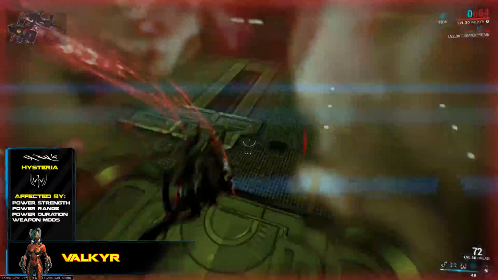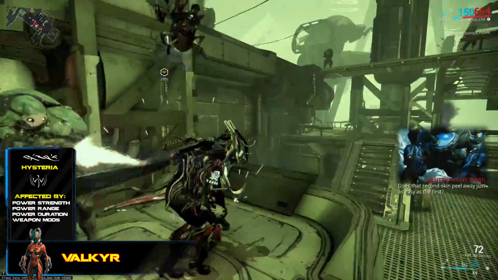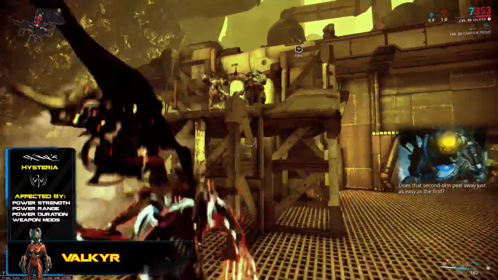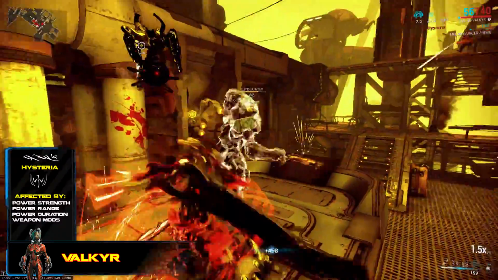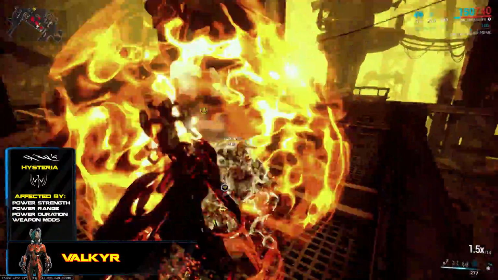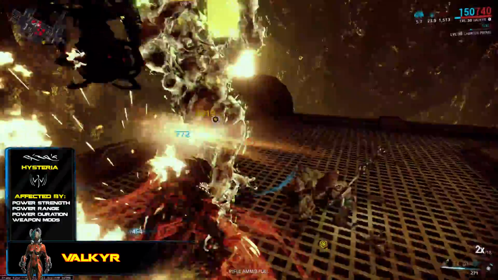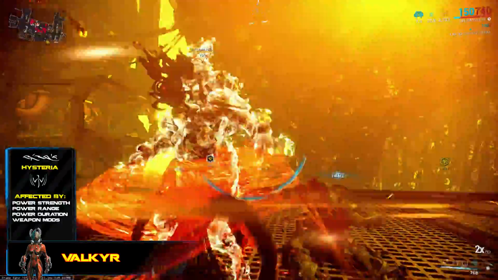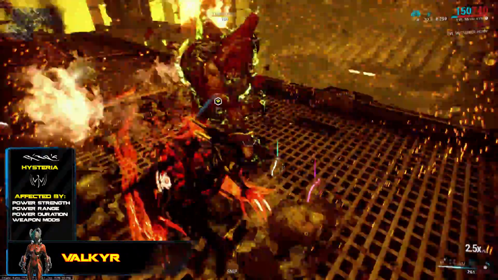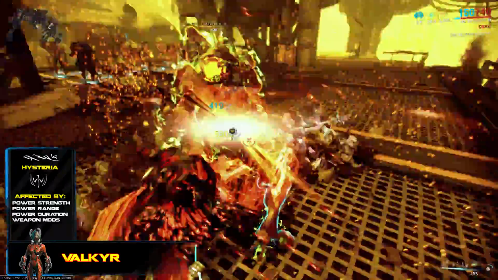Now talking about Hysteria, this is Valkyr's fourth ability and arguably her strongest one. Also, definitely her most complex one. There are so many different parts to it. When you activate this ability, Valkyr unleashes a pair of energy claws and becomes immune to all damage. Her attacks do 250 base damage within 2 meters. The attacks also have 50% critical chance, 200% critical multiplier, plus an inbuilt lifesteal of 5% of the total damage she does to the enemy.